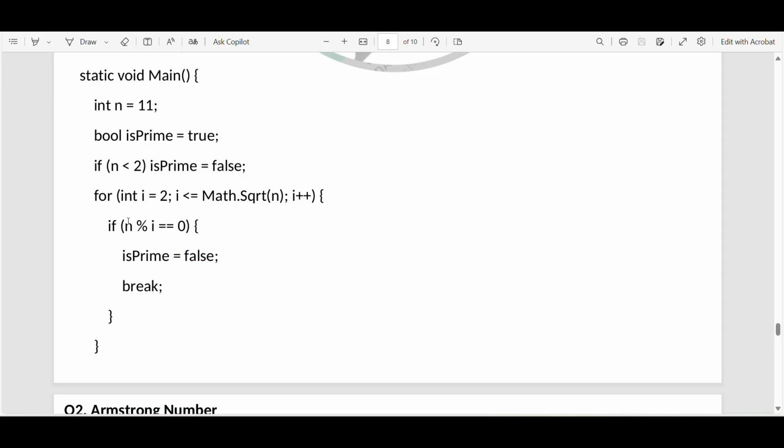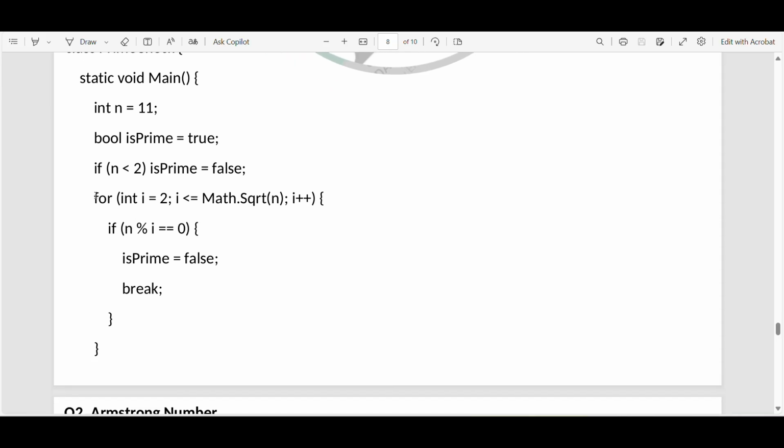That means if n is divisible by i, then it is not a prime number, because if it is divisible by another number other than n or 1, then it is not a prime number. So isPrime is false, and then you need to break and go out of the loop.